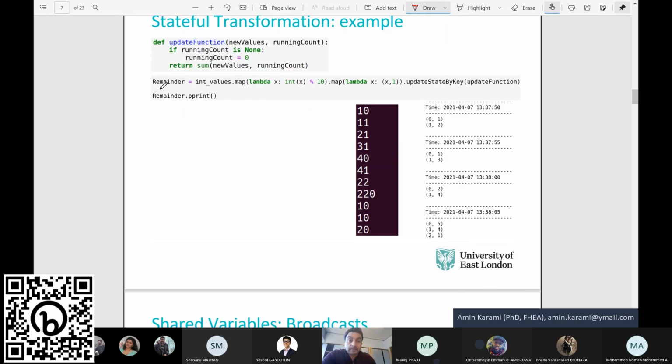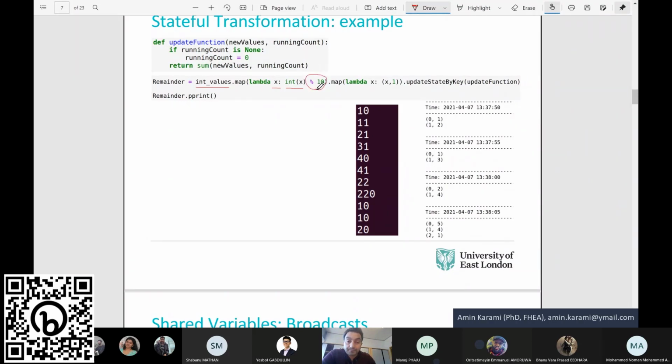The thing is, I want to do something like this. This is the channel, and int_values are the lines that we are hearing from the channel. Here I'm using .map, not .flatMap, just to change the way of the method. So what is the map? I'm saying get the input, convert it to an integer, and get the remainder by 10.